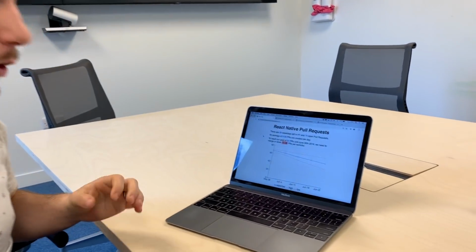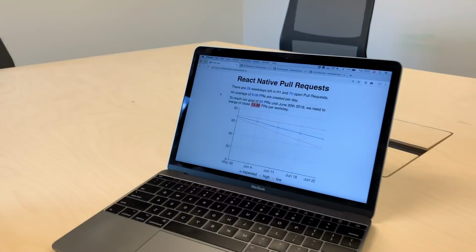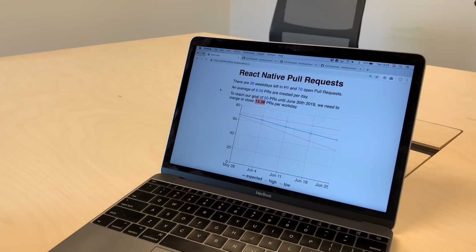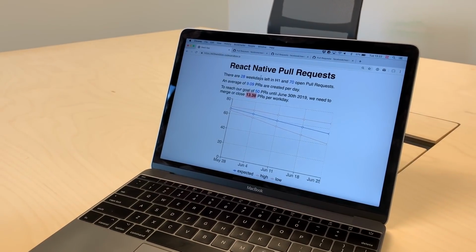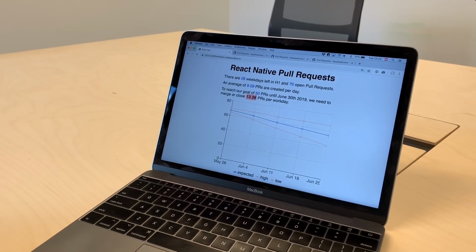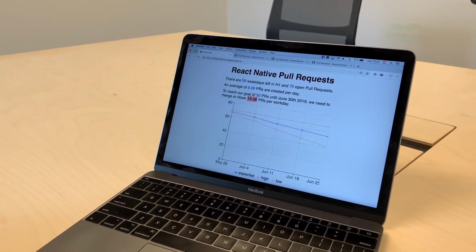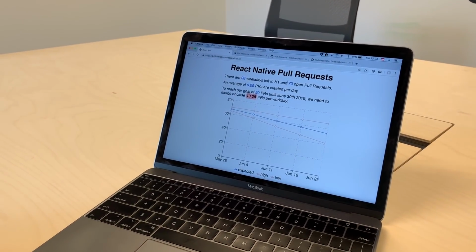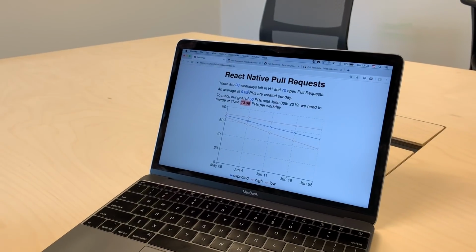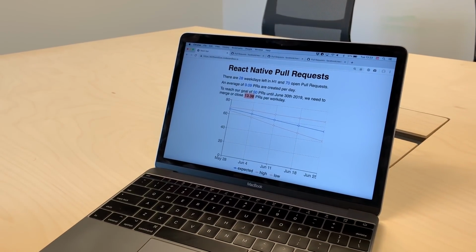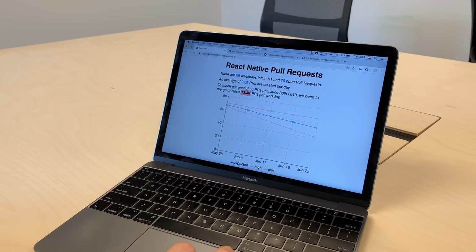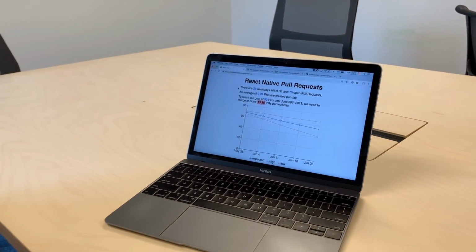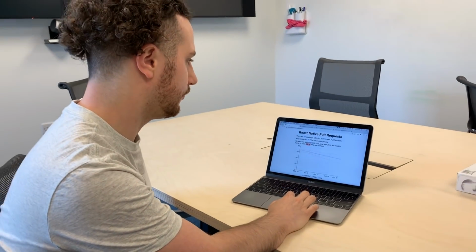So you have this gap from 280 down to 50. That's kind of manageable. We made a small widget, like on Code Sandbox. Actually, Code Sandbox is amazing. So we made this small page where it says, here's how many weekdays are left in this half, which is until the end of June, and here's how many pull requests we have open. So it's 28 days left and 70 open pull requests. So an average of 9 pull requests get created per day, which means to reach our goal of 50 pull requests, we actually need to merge 13 pull requests every single workday.